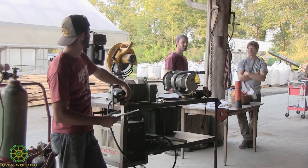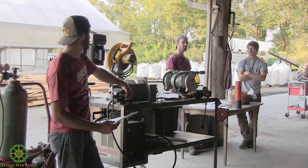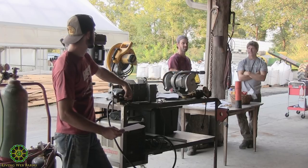Really, the main reason we use the stick welder around here is to weld stainless. It's set up to weld stainless, or if we need to weld something incredibly thick, like 3/8 or something. If we're going to repair the tractor bucket, then we're probably going to use the stick welder. Everything else gets MIG welder treatment. That kind of shows to the point. And honestly, if we wanted to repair the tractor bucket with the MIG welder, we could do that too. It would just take a lot more prep work.